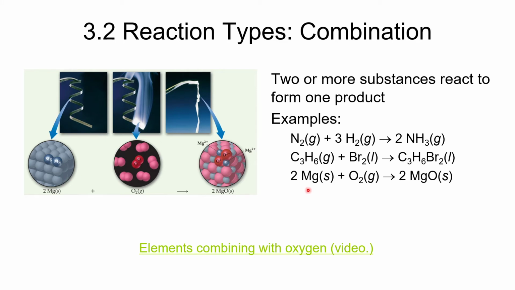And then here we've got 2 magnesiums plus an oxygen molecule gives us 2 MgO. So again, we've got 2 reactants and 1 product. All right, that is an oxidation. For the on-campus class, this is one that we do in lab, where we actually take magnesium. We don't burn it in the open like this because the smoke that comes off is actually some of our product, and we want to isolate the product.